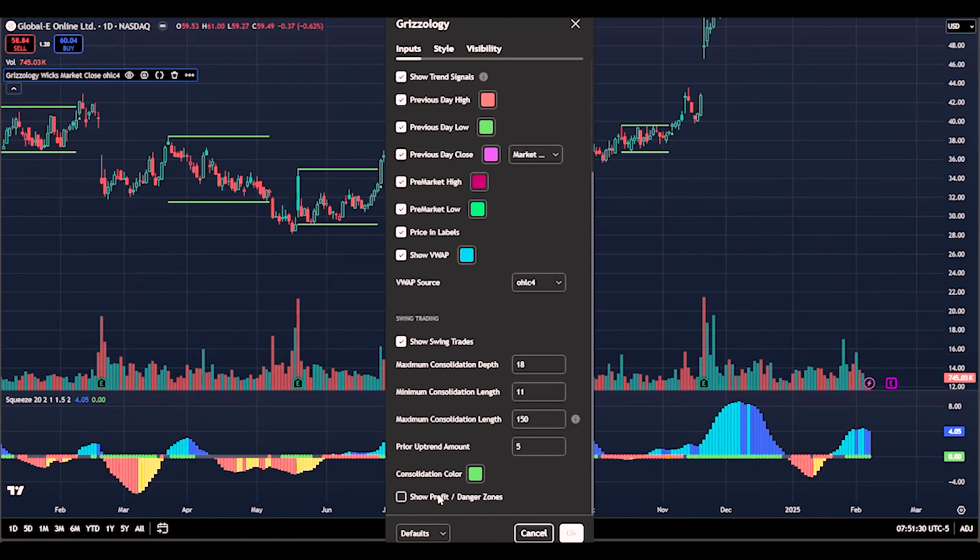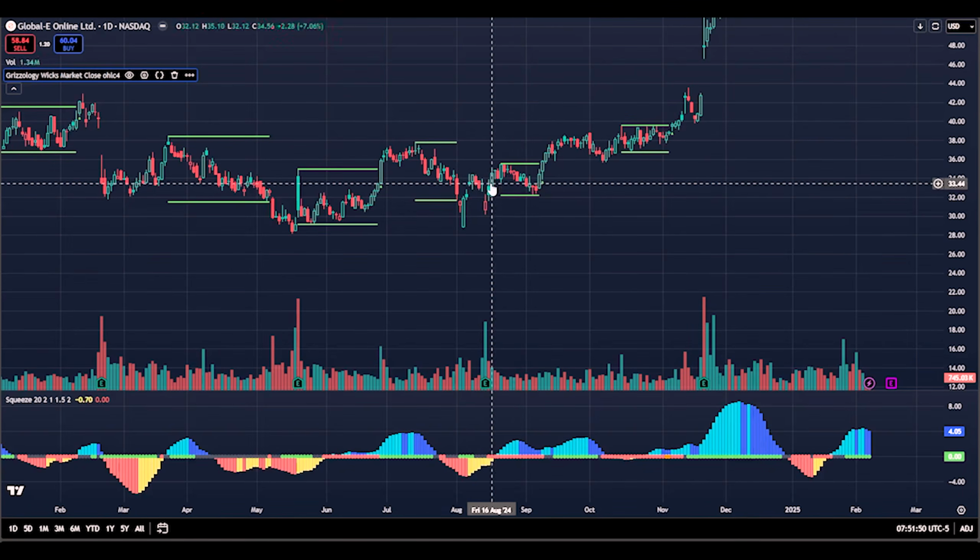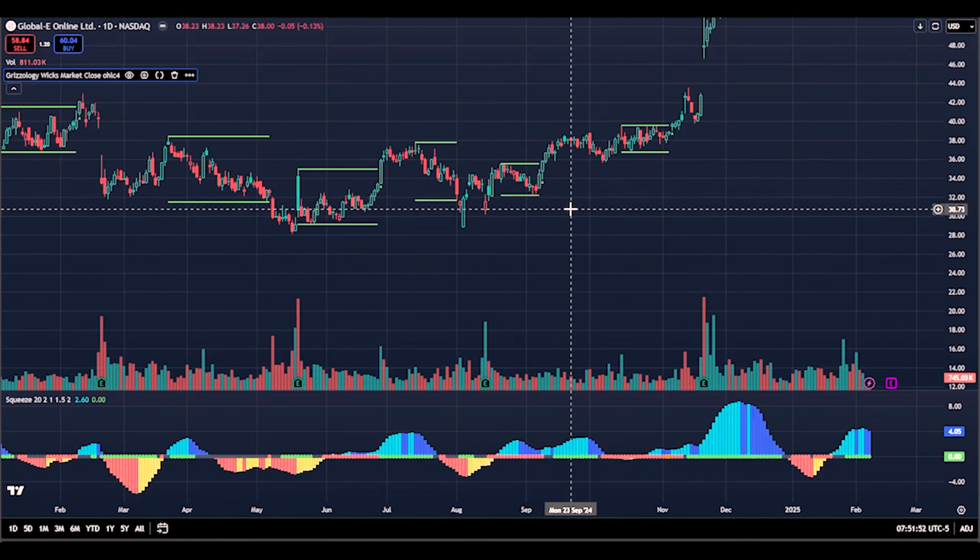You don't have to, or maybe your stop's a little wider than mine. You're okay holding below that. I just put that there to kind of help you all out. Maybe take a little bit of the stress of planning for a swing trade away. So hopefully that helps. Anyways, before I start rambling on too much, I do have my VWAP turned off so you can see the price action clearly.